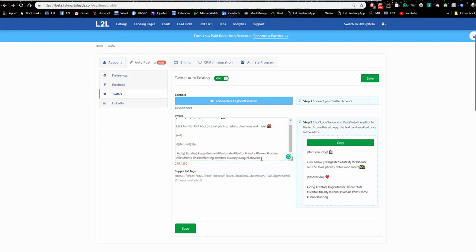So you're going to notice that I've got something here that I added myself that says luxury living in Lafayette. And I do that because that is the brand that I am trying to promote in Lafayette. And you probably have a brand, maybe it's you, although we are putting your name, but maybe you've got some other sort of brand that you want to see out on social media as often as possible. Maybe it's Realty Executives Santa Clarita. I'm not sure, but that's what I would recommend, that you add that in that section.